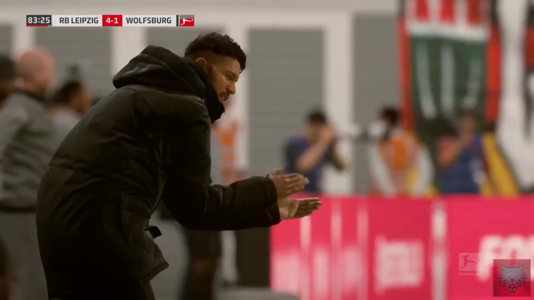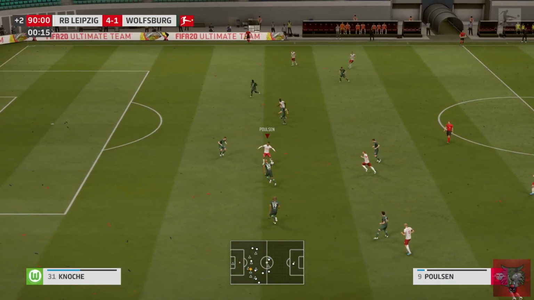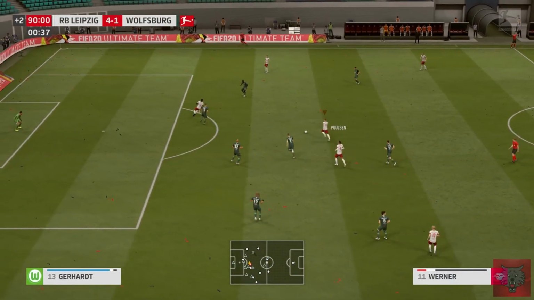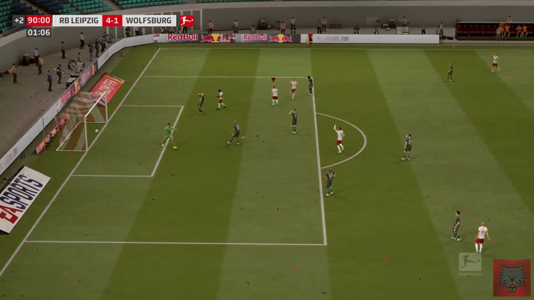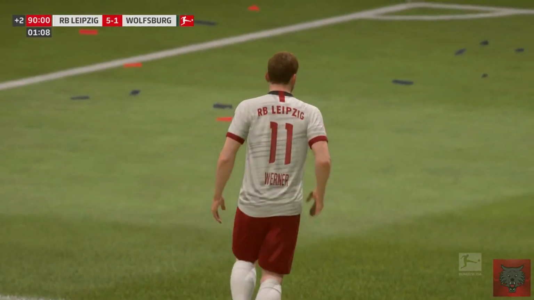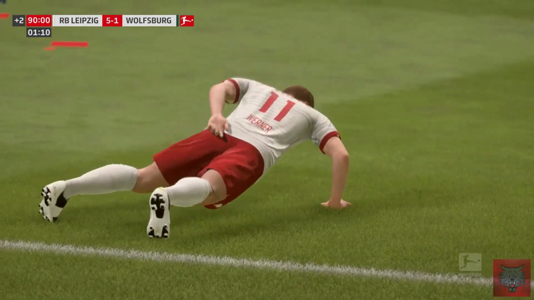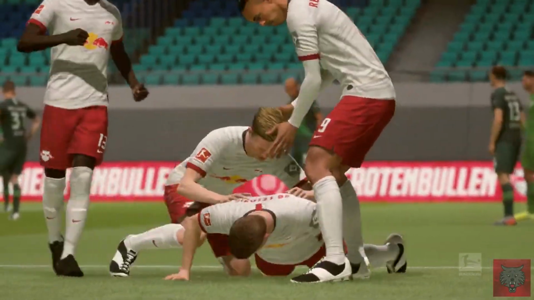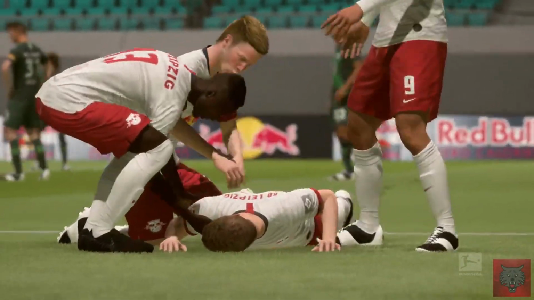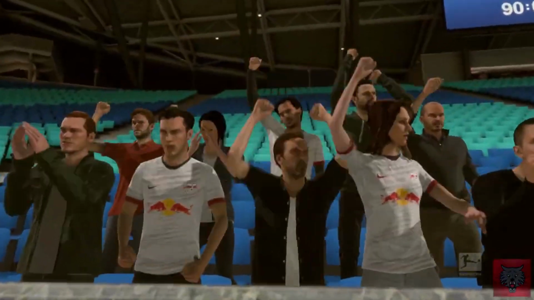Oh, if that went in, he would have been on a hat-trick. Oh no, he wouldn't. He's only got one. My bad. Poulsen's on a hat-trick. Timo scores from range there just before the 90 to put the final nail in the Wolfsburg coffin to make it 5-1.